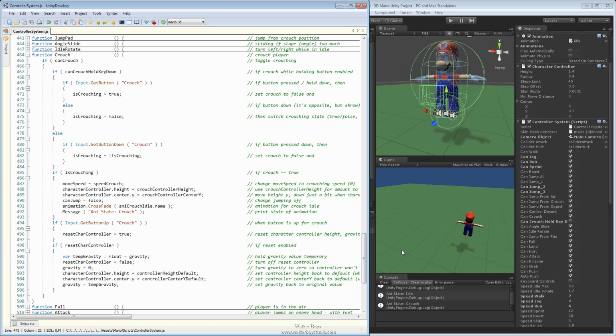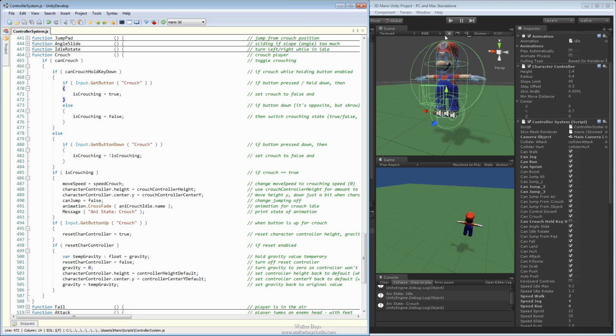This allows us to crouch down. Something that we don't have in here though is, there's a crouch, but then there's also a crawl. You can take it so that he goes down to a crouch state, and then if you push another button, maybe he goes from a crouch to a crawl state, and then allows you to crawl around on the ground, in case he has to go through a little tunnel or something, then you would be able to do that with it.